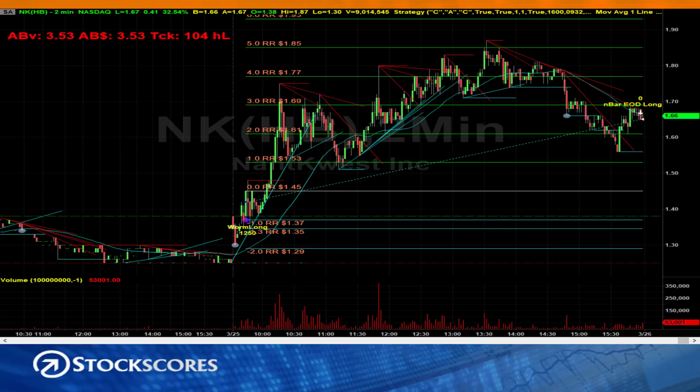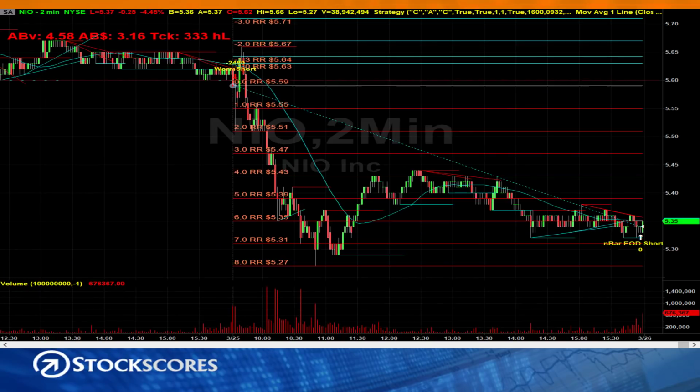And we can also use it for short sales because, of course, sometimes we want to make money from stocks going down. So here again is the entry signal. Now it's a kind of a gray dot rather than a pink dot. And the reward for risk lines are here. And as the stock falls, it's earning 4, 5, 6 RR. And it ended up, in this particular case, closing at about 6.2 RR, which is right about there.